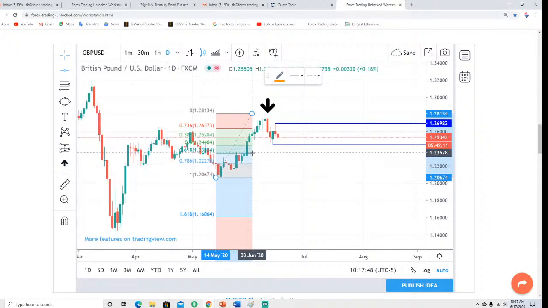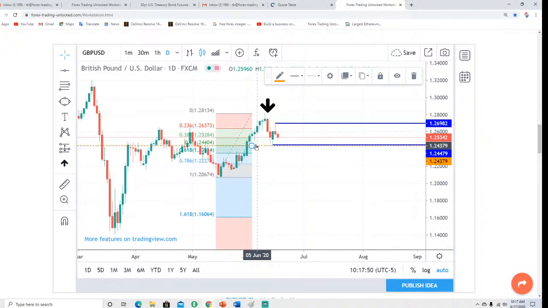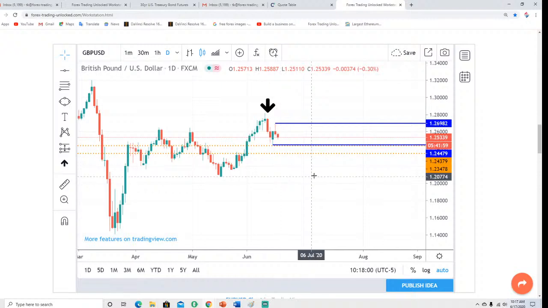Now remember, the first line of support that we're looking for downside targets could be where we're just setting a correction for the dollar. If this is just a corrective move for the dollar, then we're most likely going to hit these short-term minor targets. Like see here, the pound doesn't have as big of a wave to go down. This could easily hit this. It could hit it today. It could hit it by Friday very easily. What would it be? $1.2437 here to $1.2447 right there. So basically, almost right where the market's just trading above, very close to where we're looking at right now. So it could easily be there and then touch into this zone and go sideways.